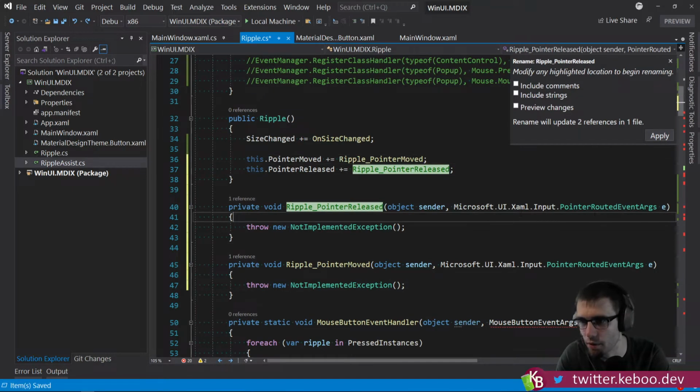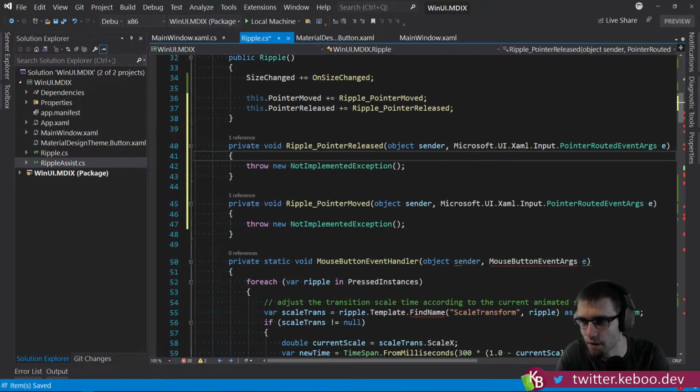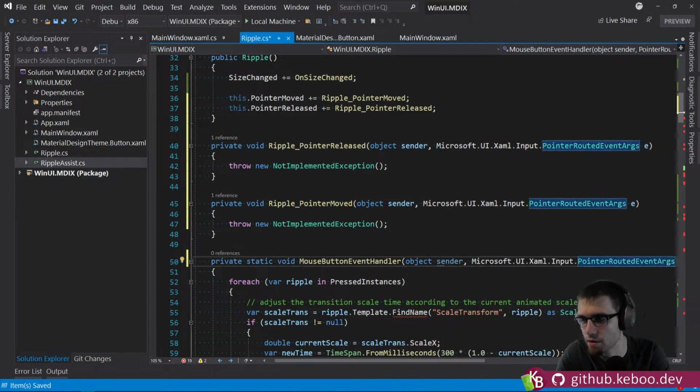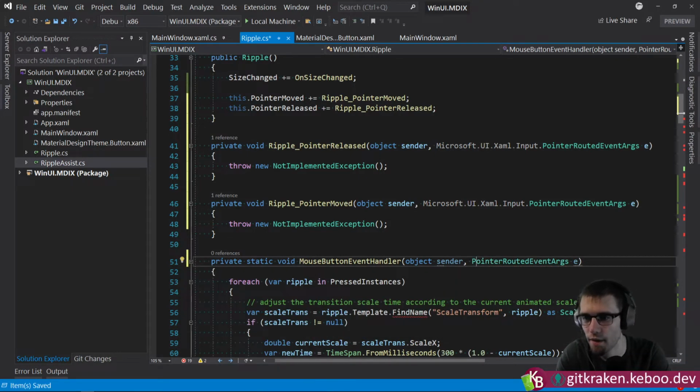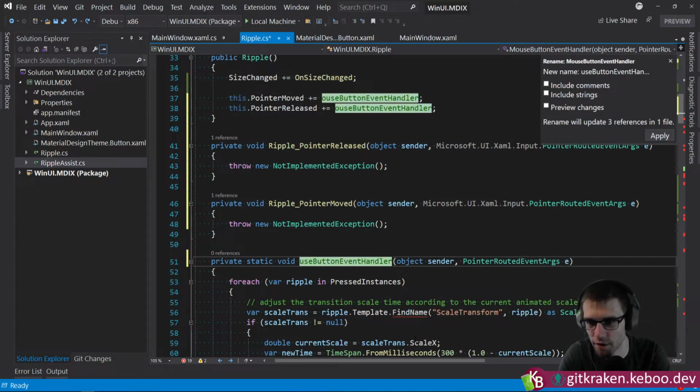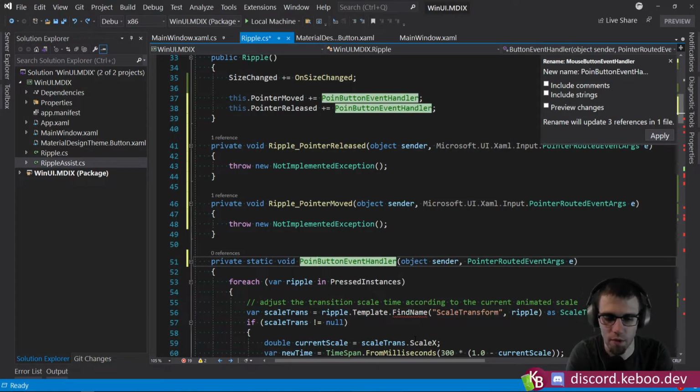Okay, both of these things have the same signature. That's great. These args become one of these thingamabobbers. Let's just get rid of that. And then both of these get pointed to, and just for sanity, we'll rename this to pointer.